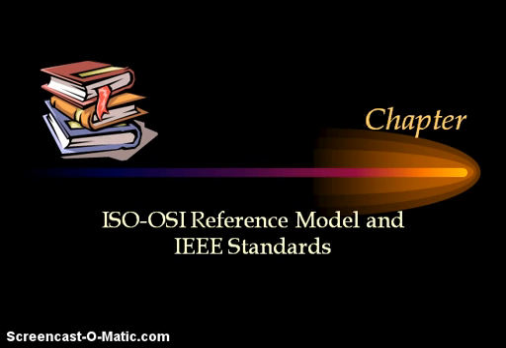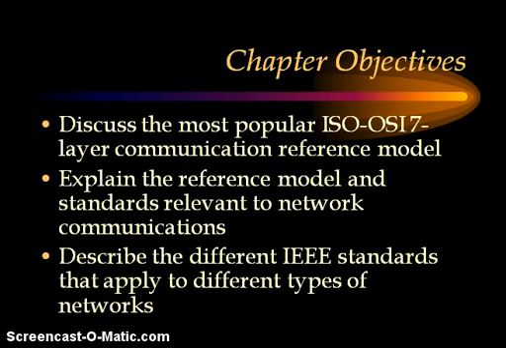Hello friends, today we are going to explore more about the ISO OSI reference model and IEEE standards. Let's begin with this. Our chapter objectives are a discussion about the most popular ISO OSI 7-layer communication reference model, explaining the reference model and standards relevant to network communications, and describing the different IEEE standards that apply to different types of network layers.